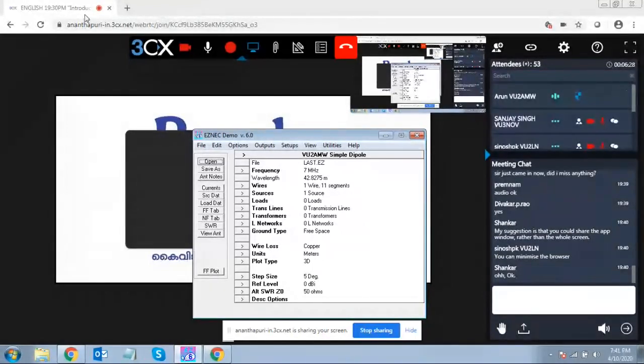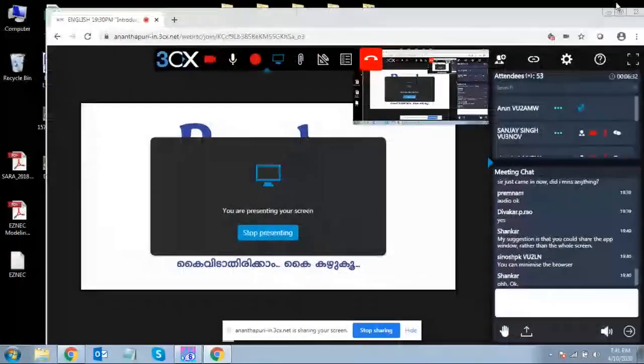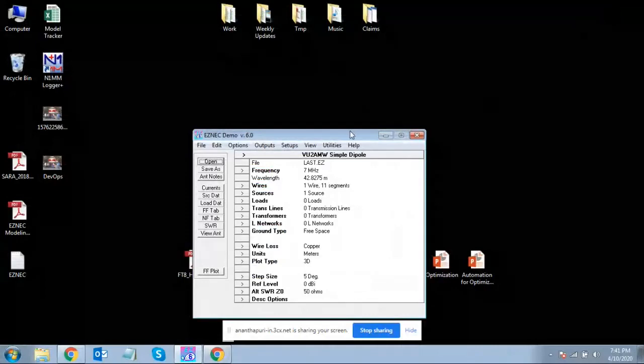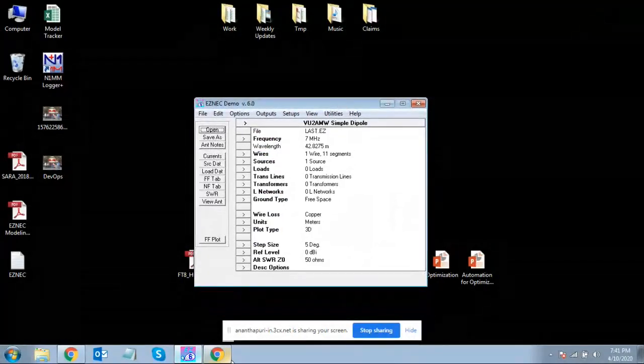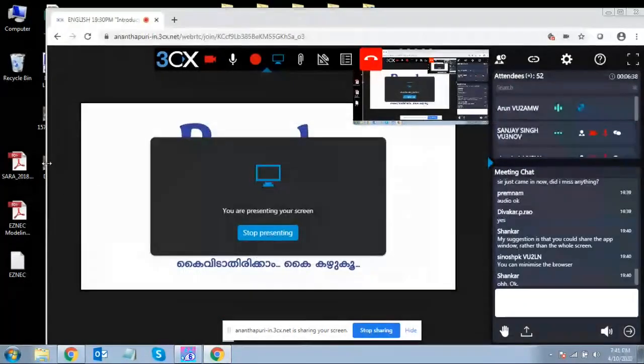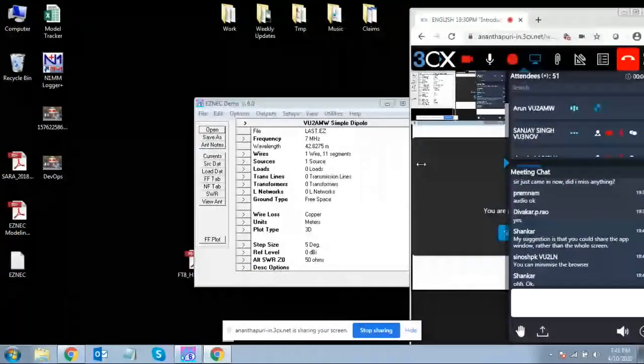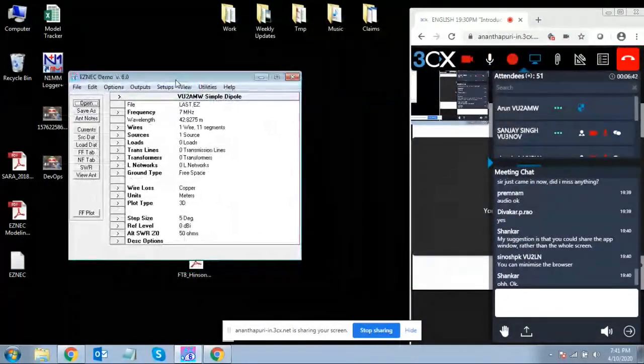So I'll try minimizing the browser so this is more visible to you. In case I won't be able to see what is happening. Okay. This is better. Is the screen more visible to you now?